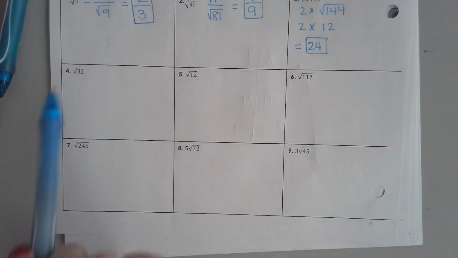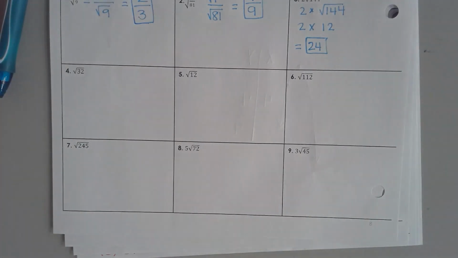Now we get into the square root of 32. Type that in your calculator. Yeah. And I will not accept that decimal as an answer. Okay. So we're looking to simplify it, which means we're going to rewrite it as an answer that's equivalent, the same answer, but more simplified.